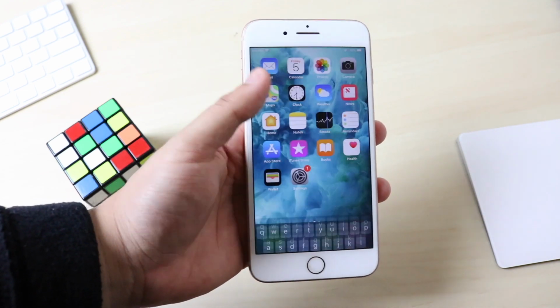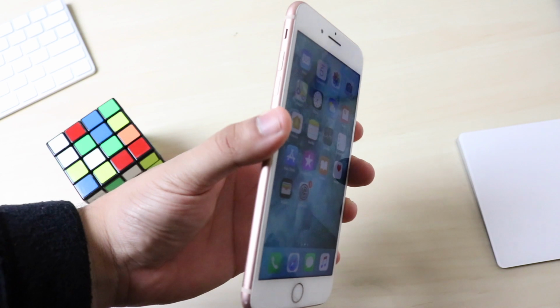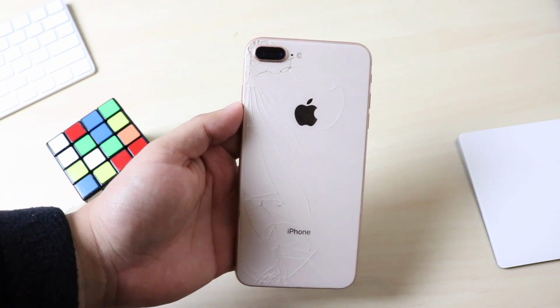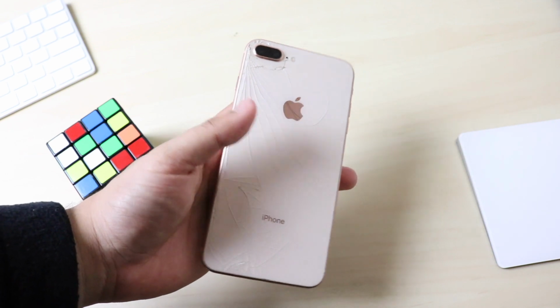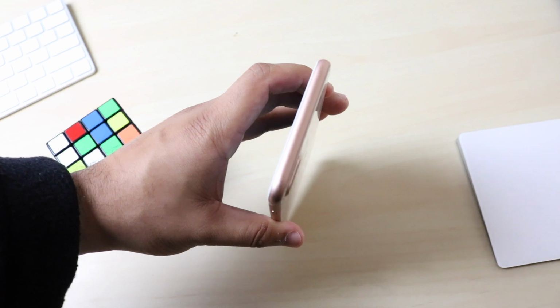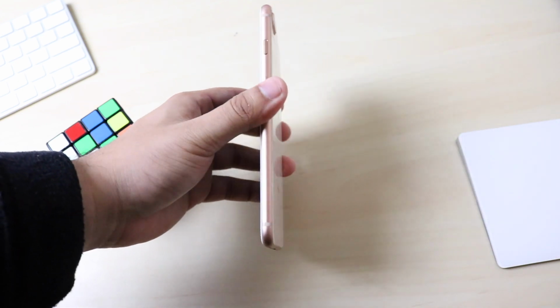So I felt kind of bad for the 8 Plus because it was already kind of outdated once the iPhone 10 came out and the iPhone 8 Plus prices went down even more. So that was really weird, but it's all good, I guess, now. It was kind of bad for the people reselling the iPhone 8 Pluses to get an iPhone 10, but it was kind of good for everyone else who could pick up an iPhone 8 Plus for even cheaper.